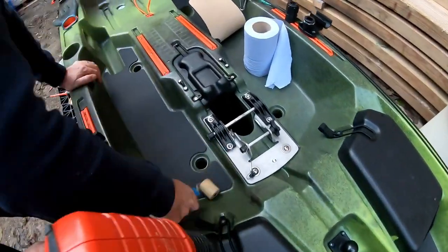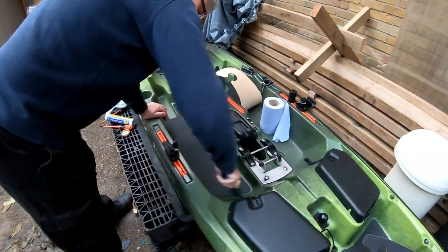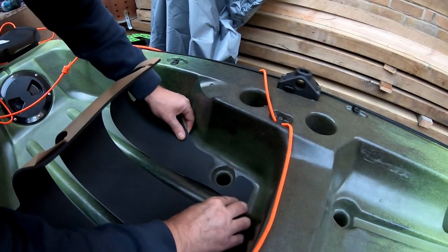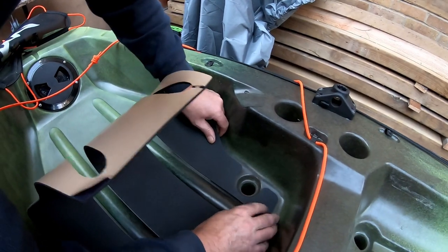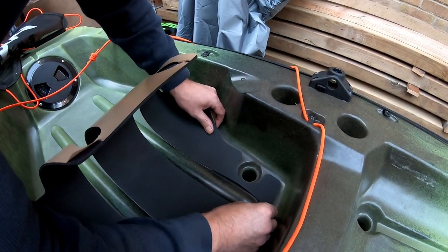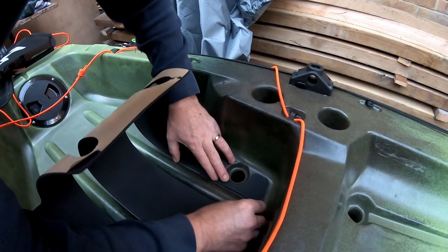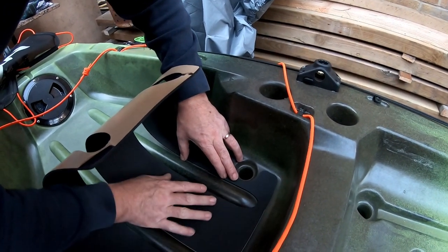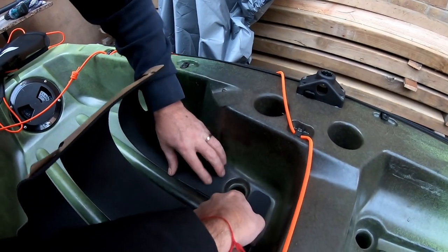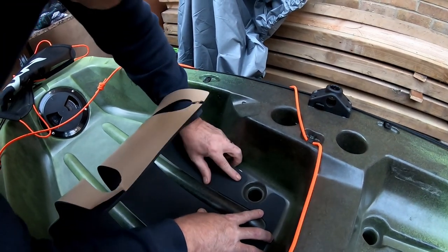Put it here on the edge. I think it's too close to the hole — it has to go all the way further. The guideline is the hole: if the hole is not coming in between here, it's fine. Just make sure the hole is the guideline, so this area needs to be right.